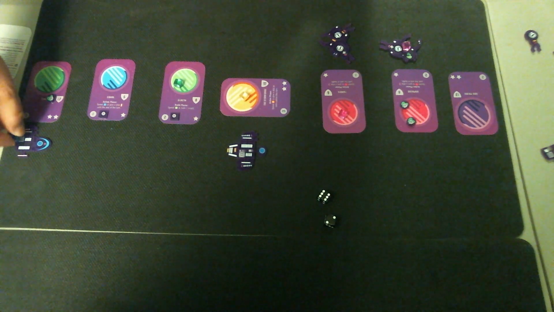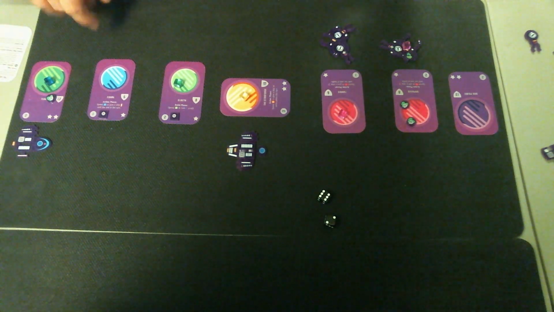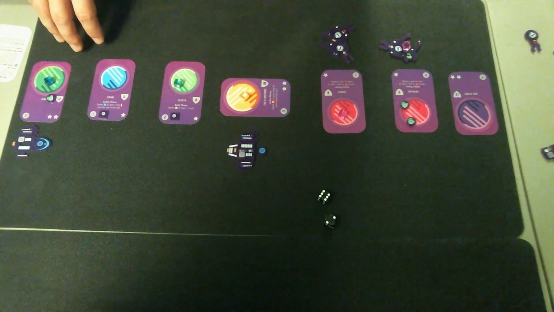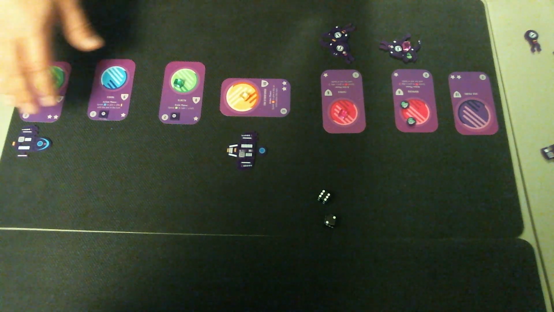And for free, you can always drop resources. So I am 1 step closer to having 3 different resource cubes at my homeworld of a different color, and victory. So that ship is complete.